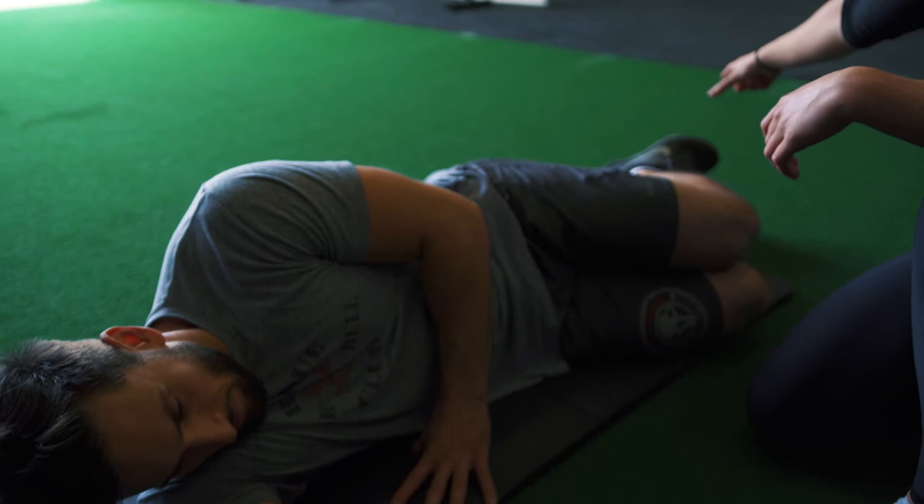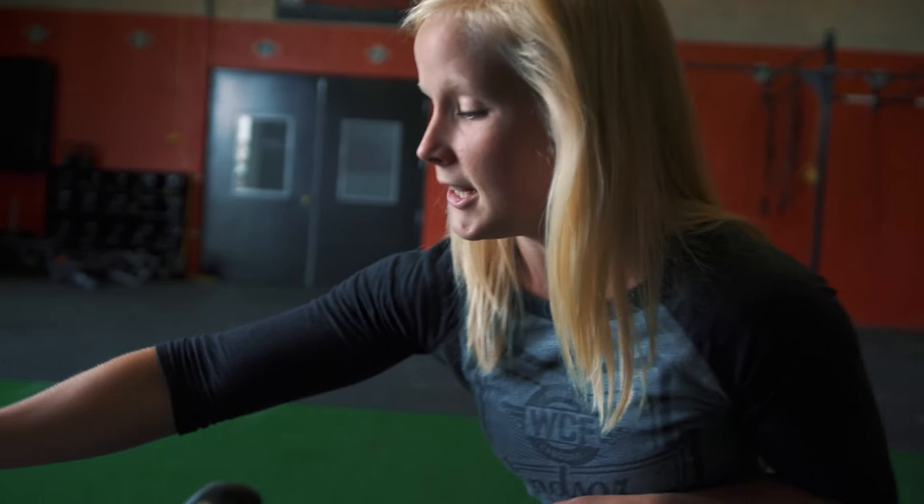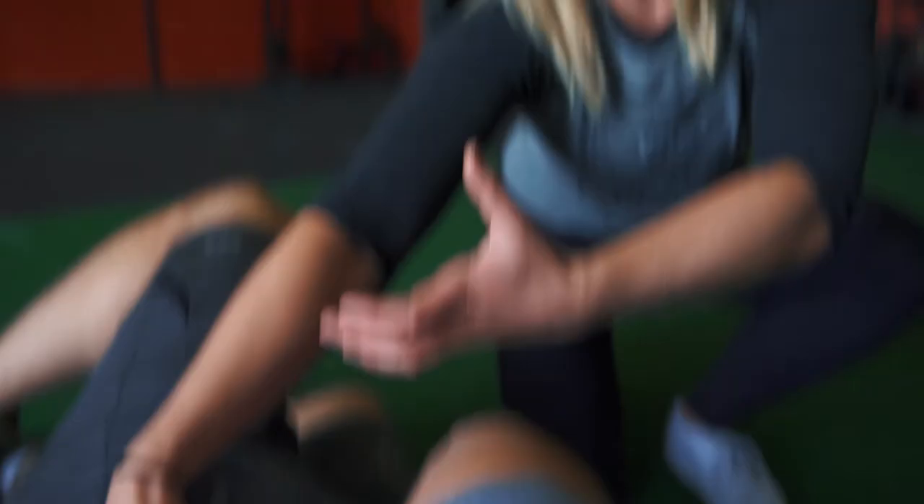You want to do 10 to 20 reps. I'm going to place my hand on the small of Dan's back because if he is lifting his leg and I feel any pressure in my hand, that means he's using his trunk to rotate and using his lower back to perform the movement. What we want is for his back to stay where it's at and just his glute to fire to lift his leg.